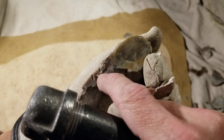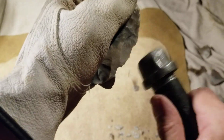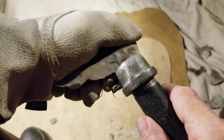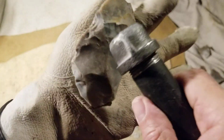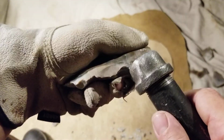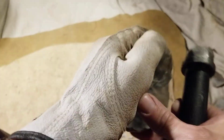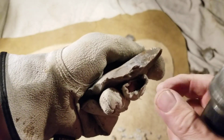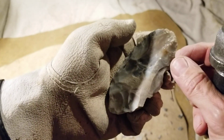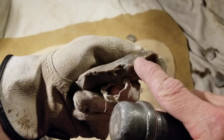See, I hit too low and you can see the crushing. I can't hit too high because I'll take out too much of that mass. But I hit a little bit higher and it's still crushed. That's one reason why I don't isolate platforms. If I isolate a platform and that's the only place I have to hit and I do that to it, where else am I going to hit? I'm going to have to take off some of the edge and create a new isolated platform. So I just like to create continuous platforms, and if I mess up, I'll just move over.